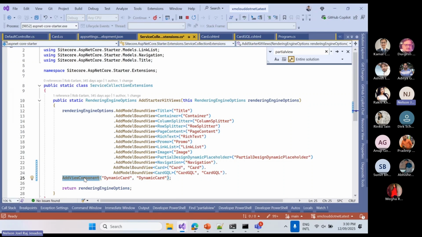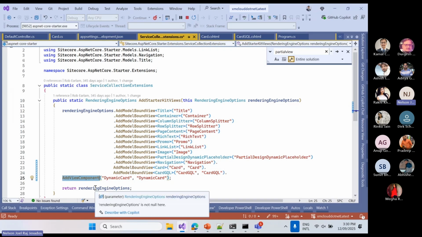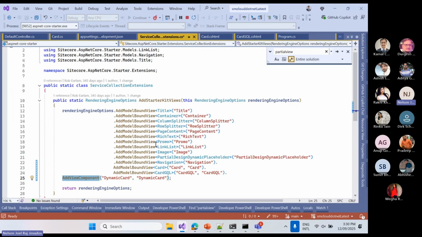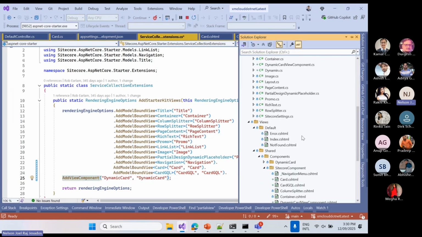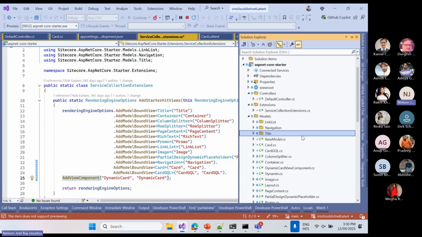So it's nothing different. If you already work with the ASP.NET Core .NET way, basically if you want to do any custom logic or third-party calls, like you want to fetch an API endpoint and get the response from there, and you want to provide the data to the front end, yes, exactly, this view component will be used in this case. Model bound is basically you are trying to get the data from Sitecore. This component is basically you are getting data from a third-party application. So in case you want to do a third-party application, something like that, we can still go ahead and do that as well.